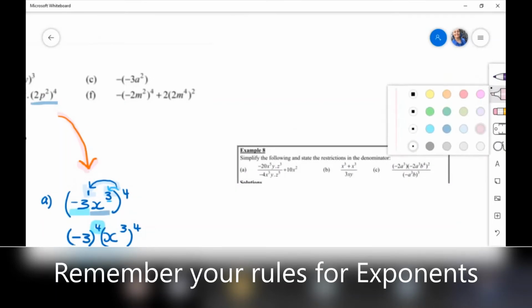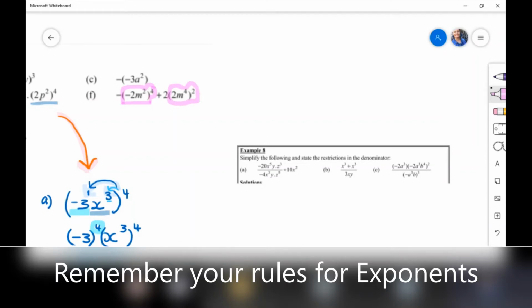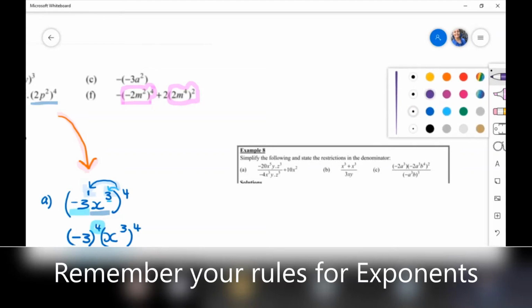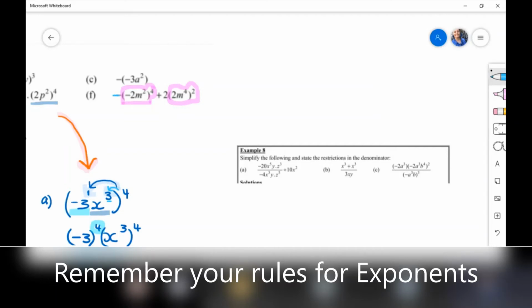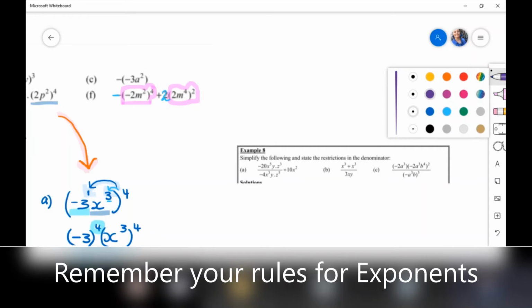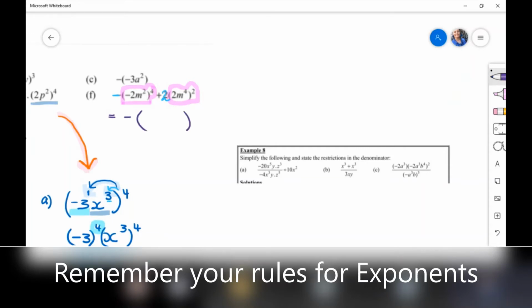I also see again, very careful here to work with our bracket first. We leave that negative there. Okay, and here we have a 2 in front of the bracket. Okay, so let's first do the product of the brackets because that's what we're going to need to see. Our eye needs to be guided by leaving this negative sign outside the final bracket and then this 2 outside the final bracket. That means I am left with a negative. And now minus 2 to the power of 4. I'm going straight into the bracket. M to the power of 8. I keep my plus, which is originally plus 2. And I simplify my bracket first. 2 to the power of 2. M to the power of 8.